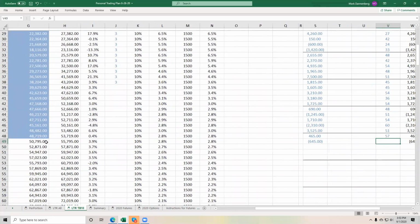Now, it never feels good to lose, but we're going to look at it in the context of where this puts us overall. And before I even enter in the contracts, you can go back here and see we went through 2 weeks with no losses, had some nice healthy gains there. Now in the last week and a half, we've had a few losses. I firmly believe trading the adaptive entry system, it all kind of balances out, and that's one of the reasons that we focus your attention on the personal trading plan.